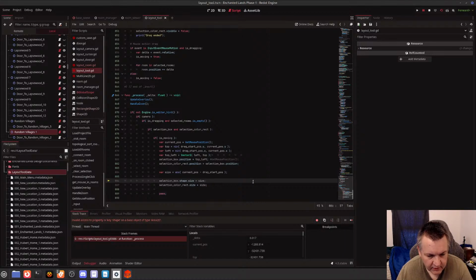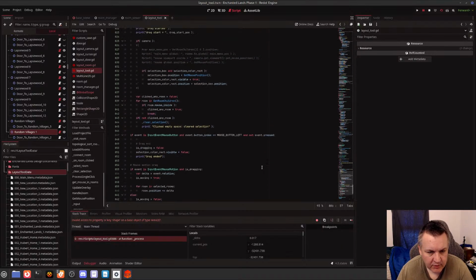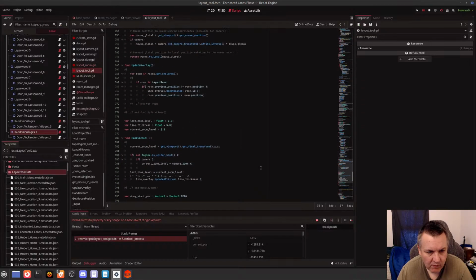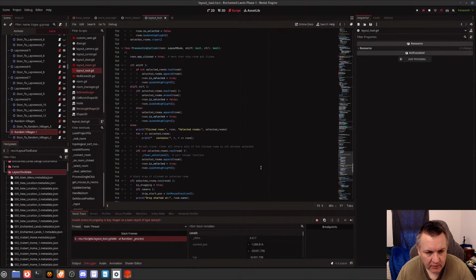Base object of area. That should not be wrong, because I assigned the rectangle shape to the shape. Huh. So why is that wrong?